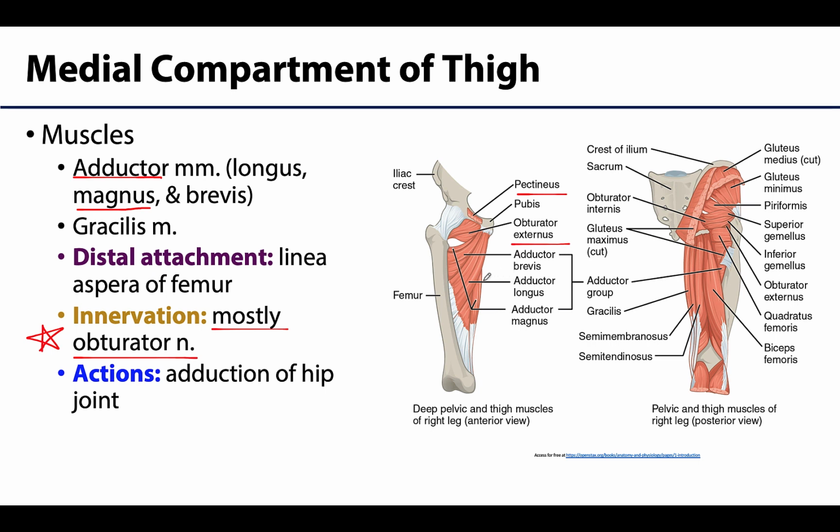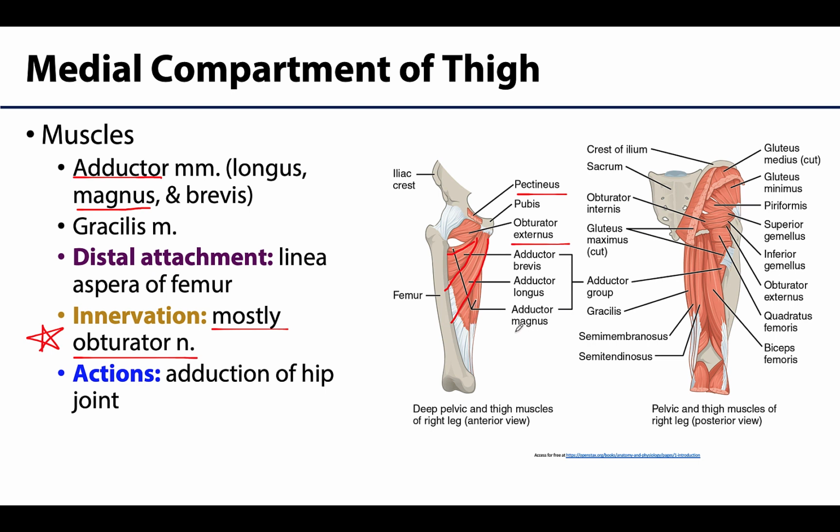The adductor longus is going to be, as its name suggests, quite one of the longer ones. It will also be the most superficial or anteriorly placed of the adductor muscles, and it will really serve to block the view. If you're looking from an anterior view, it'll block a good amount of the adductor brevis and adductor magnus. The adductor brevis is smaller. I actually think this illustration makes it look quite a bit bigger than it actually is. This will be very similar in terms of attachments and innervation. That obturator nerve will split around the adductor brevis into its two main divisions.